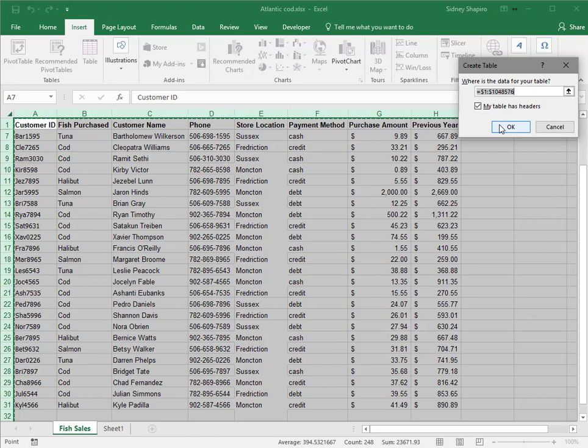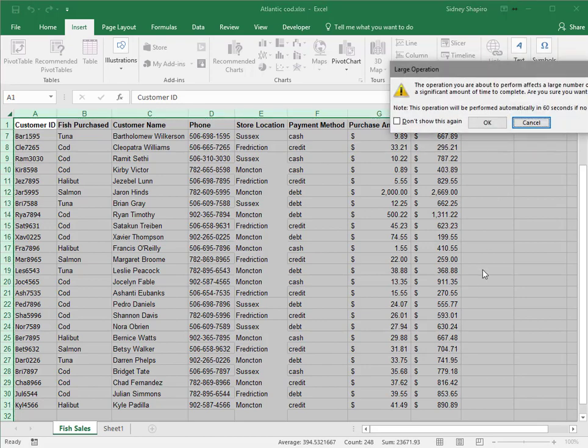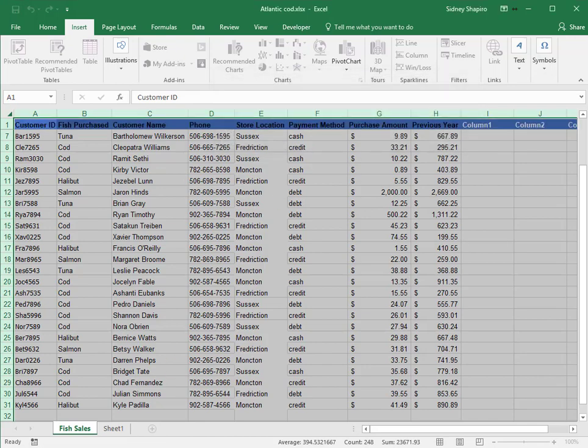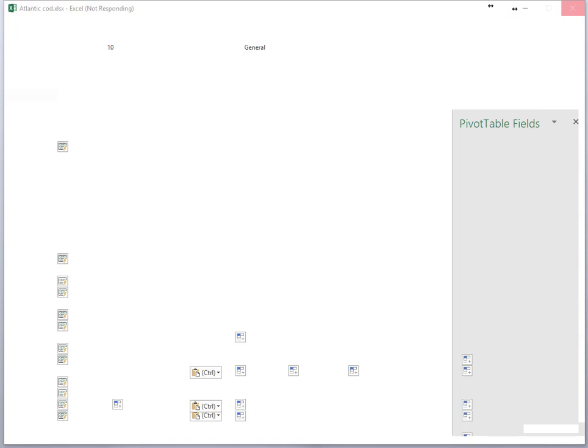It will continue adding to it. I could make a table only a few lines if that's what I was interested in. I press OK. It says this operation, your form has a large number of cells, and that's because I selected everything. So let's try and see what happens. Okay, spoiler alert, it crashed my computer. So I'll reboot this and we'll come back and we'll try it again with maybe a smaller table selection.